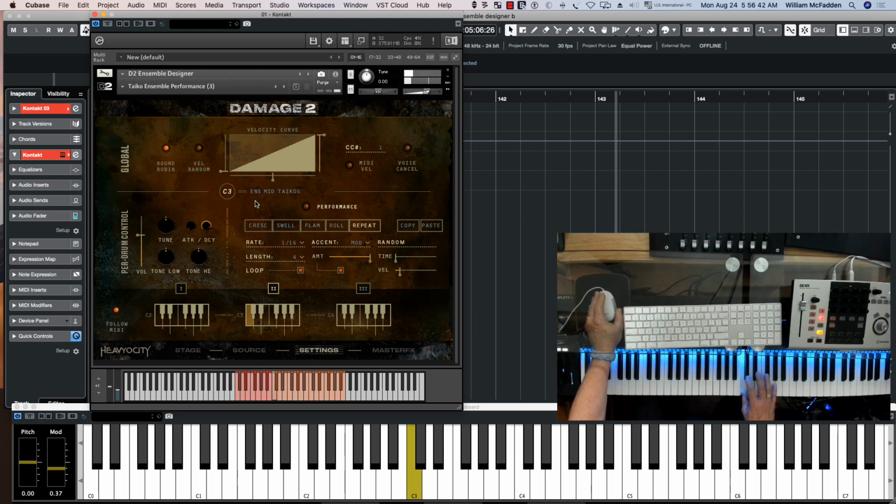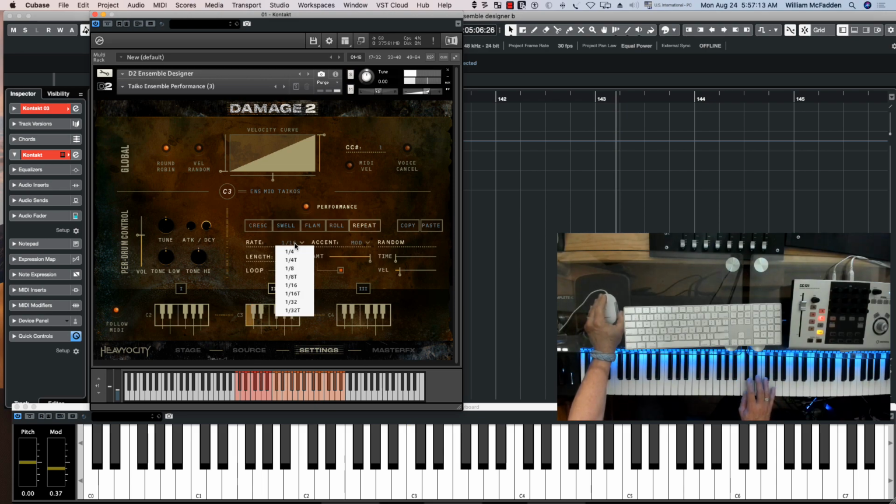And you can see we have a repeat. If we activate it, we get that. And again, you can change the length of it as well. Take the loop off. So you get 4, the length. And if we go 8, deactivate the loop, so you get 8 hits there.